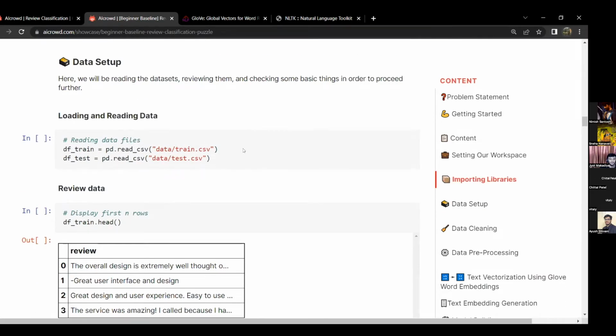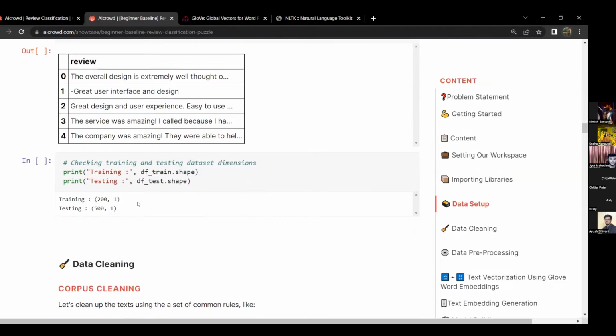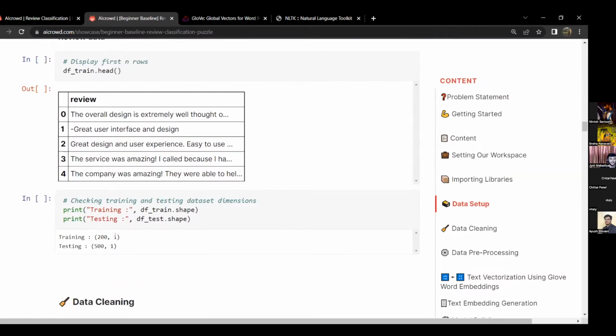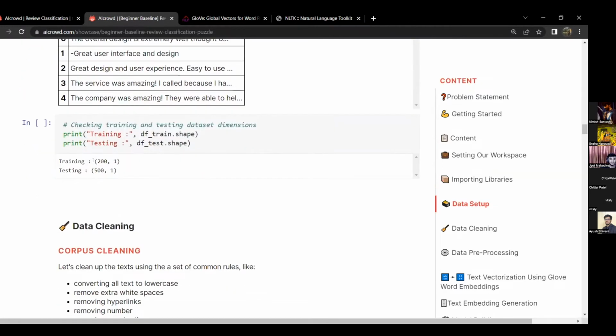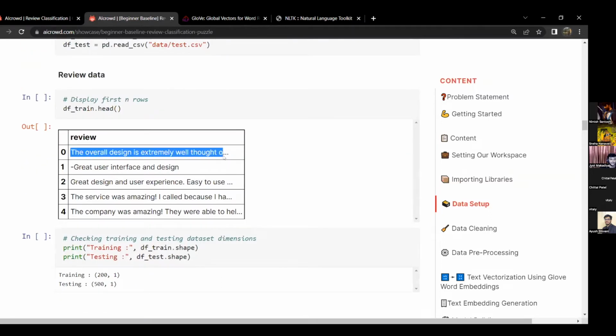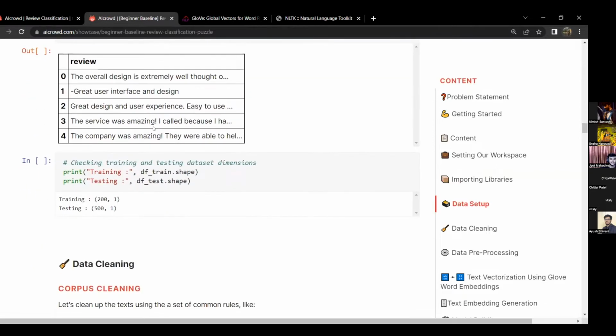The data set has been provided in CSV format. We will be using pandas to read it, and as you can see, the data set is simply text sentences in each row. Our training data contains around 200 rows or sentences, but later on we will see how the 200 can be used. This is simply text, which is a bunch of words. It also contains some punctuation and some digits like this.